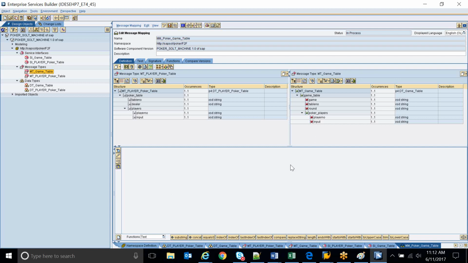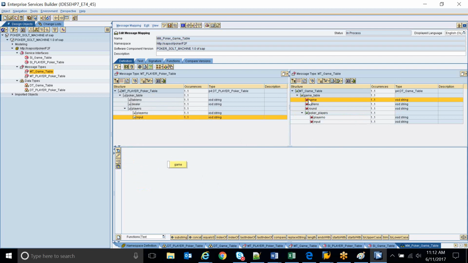So whenever we are doing mapping, we should be concentrating only on the target. For example, game. For game, I need to do the mapping. It's not like if you click on this, it makes any sense. On the sender side, it just keeps on having your things like this. But for the receiver, for each field, your mapping editor changes. So for the game field, this is the mapping editor. For round, we have another mapping editor, something like that. Always when you are mapping, you need to concentrate only on your target.